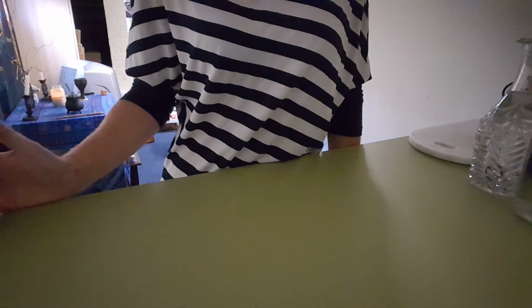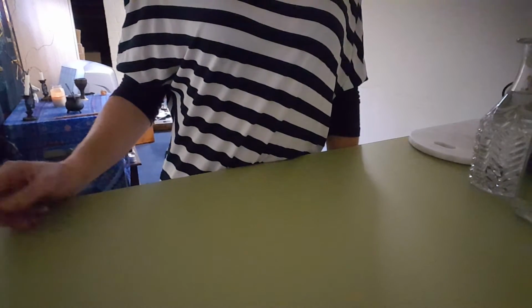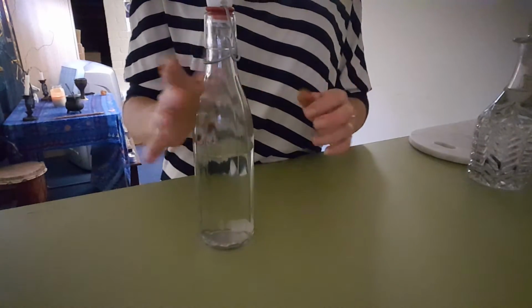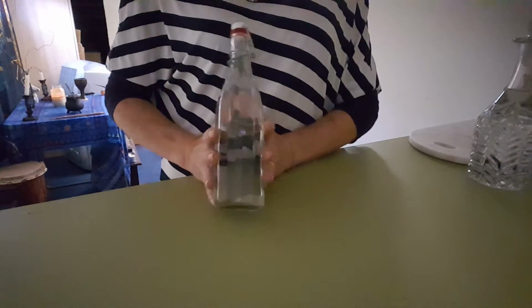The new moon is to banish, send things away, hex removal, or the waxing moon, as I said, is for drawing, increasing, and to promote growth. So depending on what workings you need to do, you can put it out under any of the moon phases. But full moon was the last slot that I did. This one in particular was my full moon elixir.